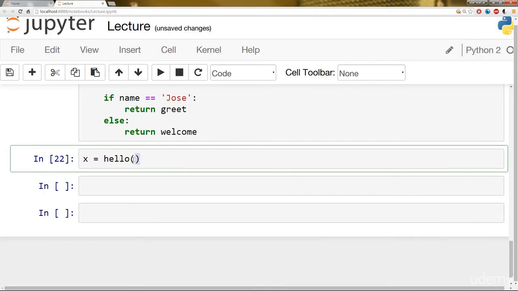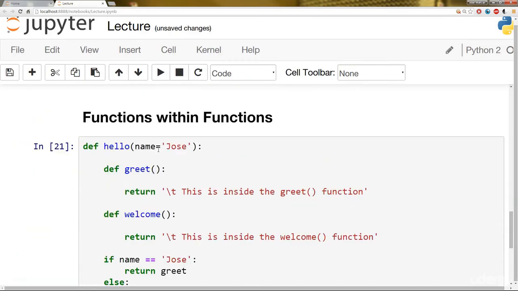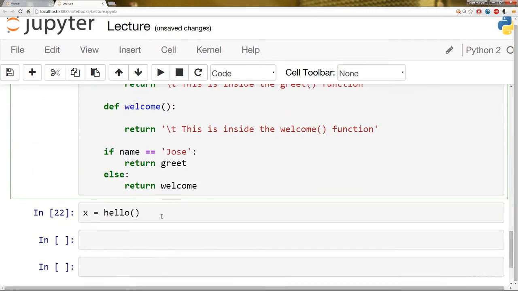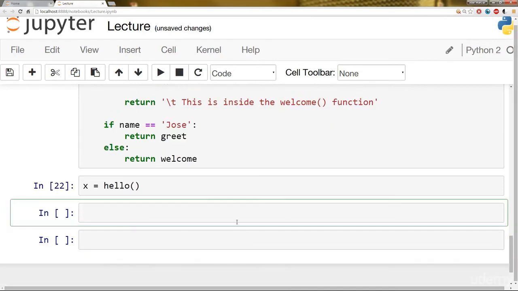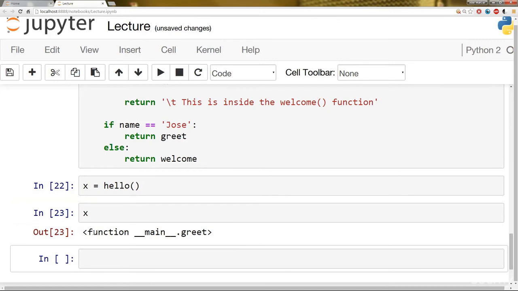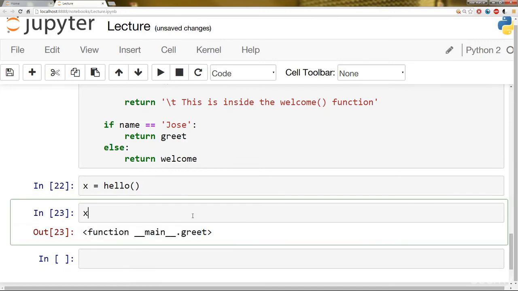Something to note is that because these are closed parentheses, the name has already been defined as Jose, since that was the default of hello. So x already has the name Jose within it. If I just call x right now, I get the function main greet. So now we can see how x is pointing to the greet function inside the hello function.